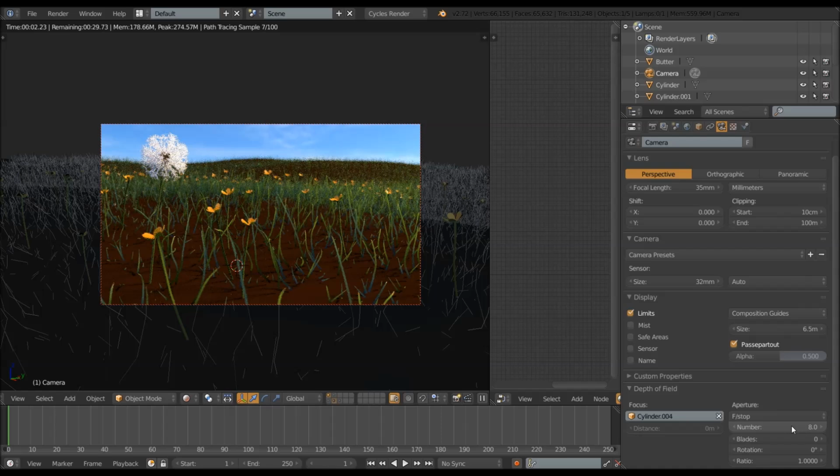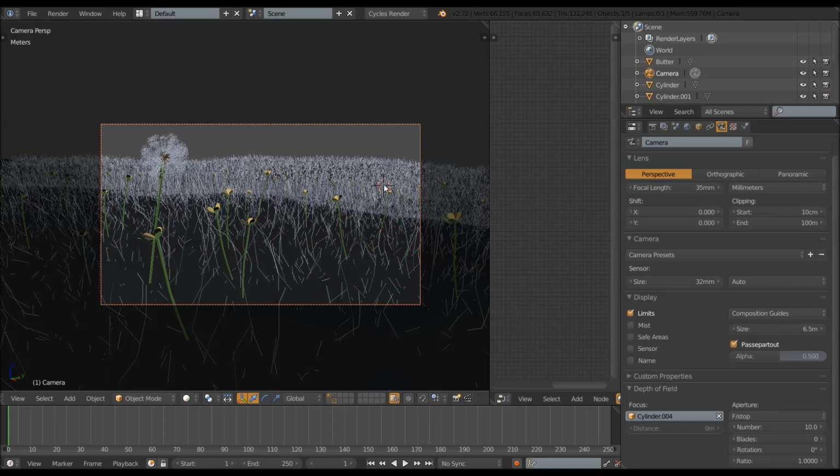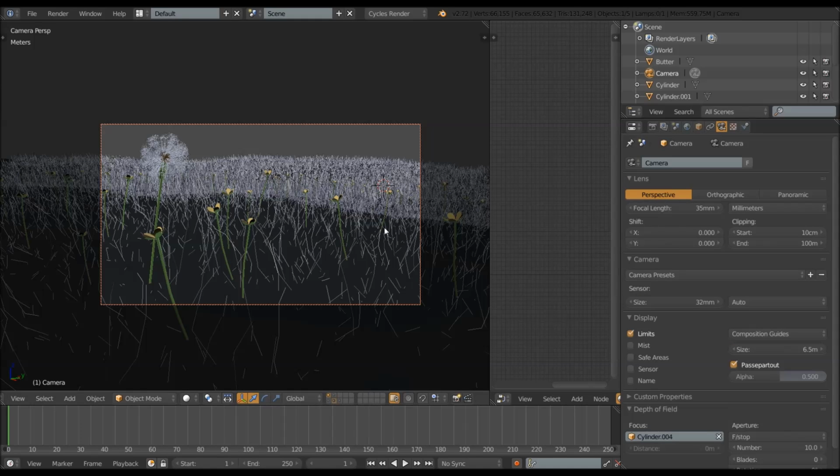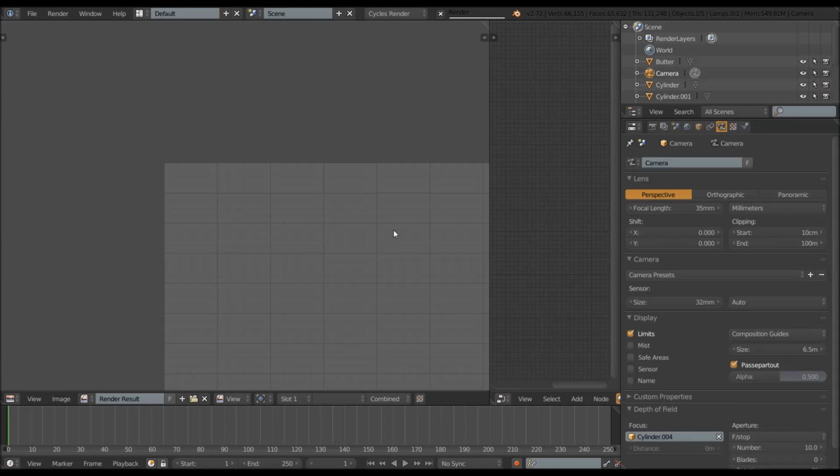The higher you go, the less depth of field you use. So I'm actually going to go for 10. It's so much depth of field right now that it's blurry. Okay, and that works for me. So I'm going to now do a final full render of this, and then we'll composite the scene, and we'll save it out, and we'll have a final render.